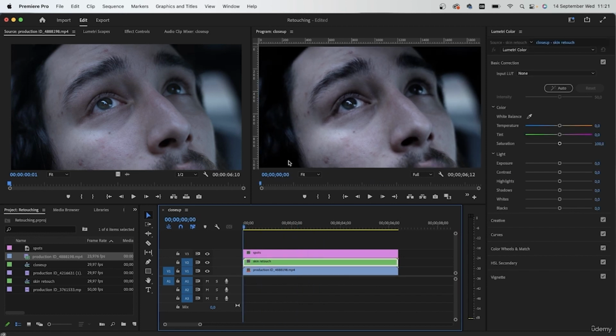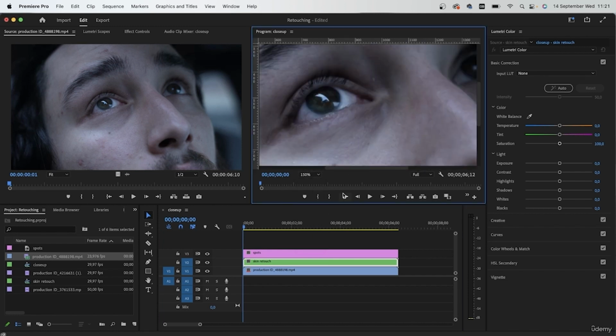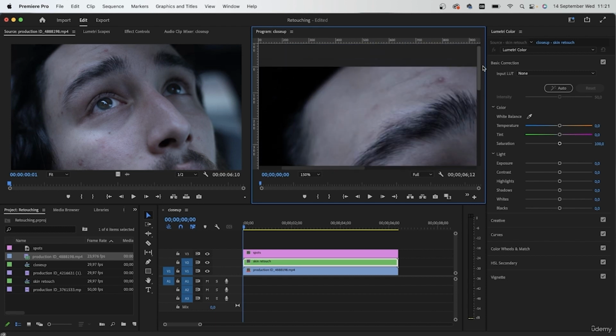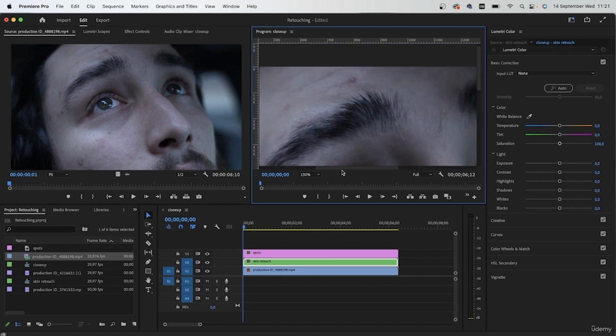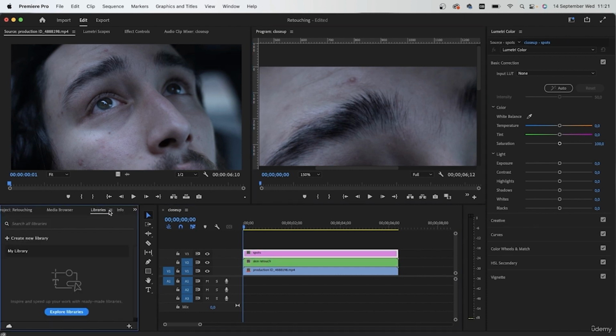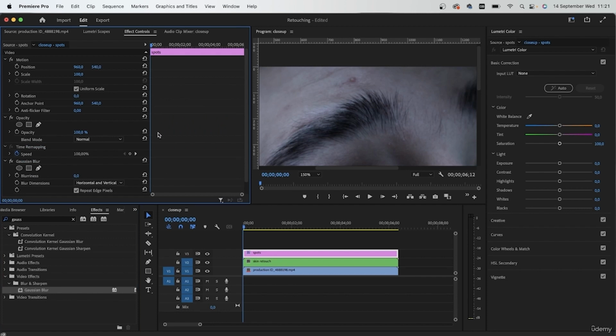Let's go back to the beginning of our timeline and zoom in onto one of those points that we'd like to remove. Let's start from the forehead. We got one right here. And on this spot adjustment layer, we want to add the Gaussian blur effect one more time. Put it right above, and using the effect controls, we're going to grab the circular mask.